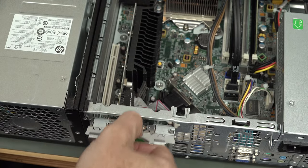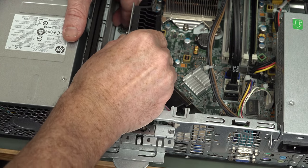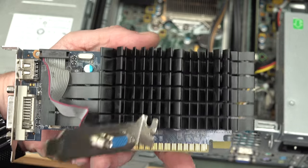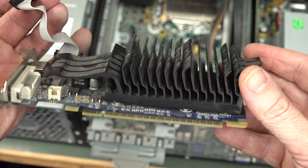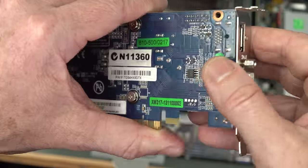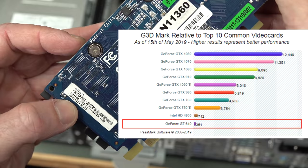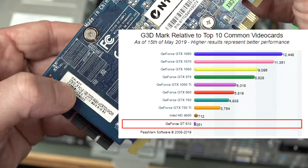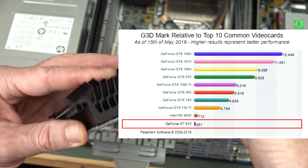And I love the latches on these things. No screws to muck around with. That's great. So we can get that card out there. That looks like, don't get excited, passively cooled. Big ass heatsink on that. Of course, you can't put in the card next to it, but it's probably one of the low-end GTX jobbies, like a 310 or something. What is it? No, it's a GT 610. It's still not terrific though, by modern standards. But hey, that's better than a kick in the nuts, let me tell you.